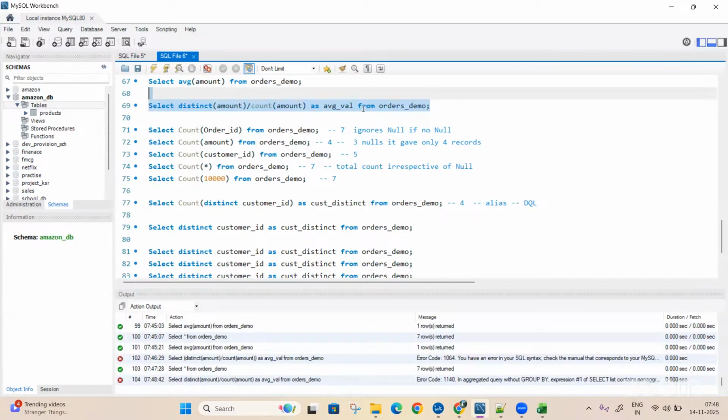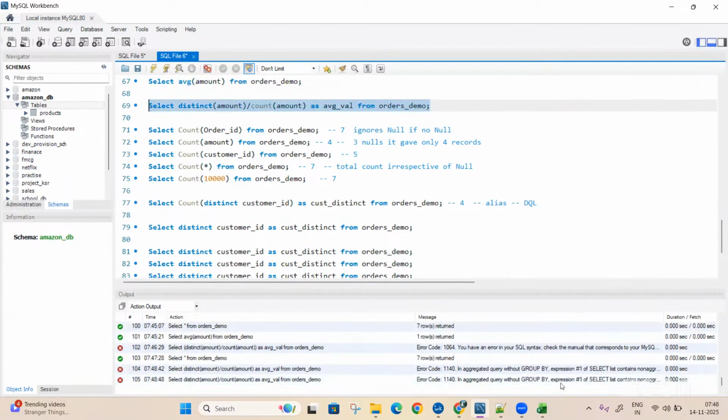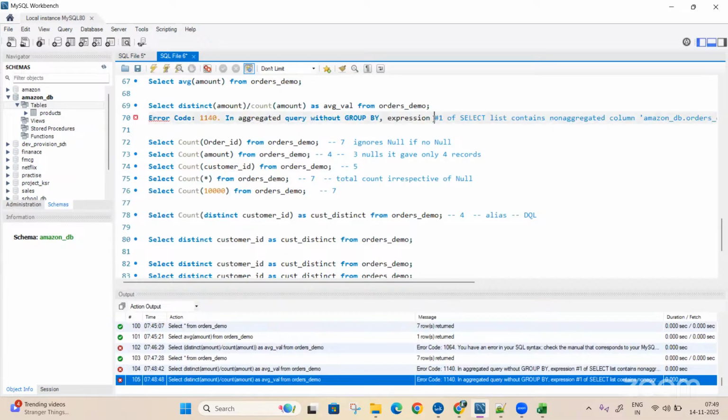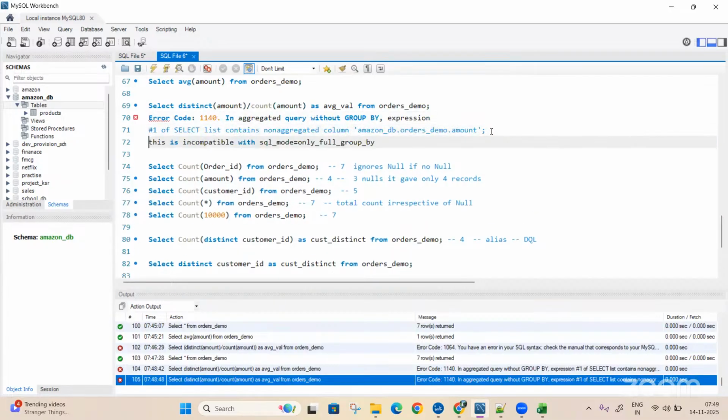Agree. Expression is incomplete. This is incomplete mode.